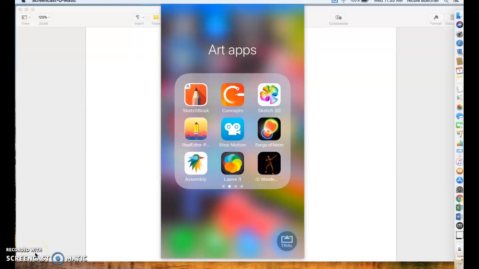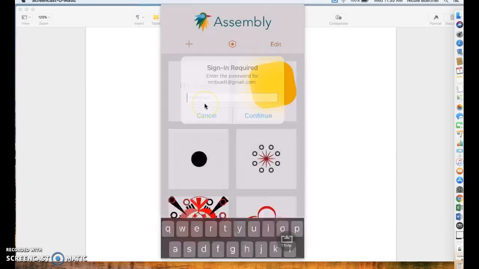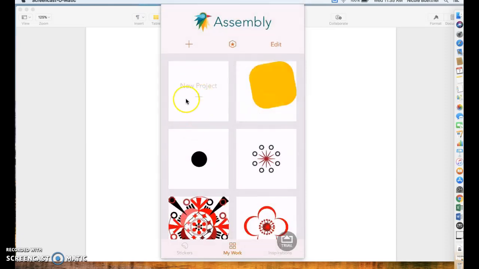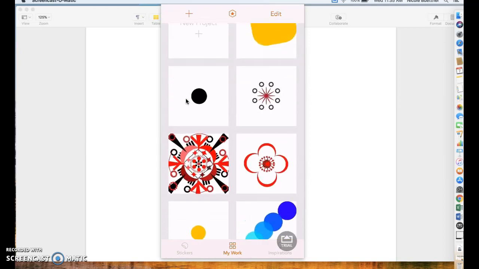All right, everyone, we're going to start to create our mandalas. On your iPad, you first need to start by finding this app called Assembly app. It's a little icon with a bird. Find that on your iPad and click that. When you're in this menu here, you will bring up an area where you can start a new project. Please do not delete any projects that you see from other students. Just work on your project.